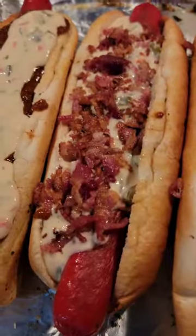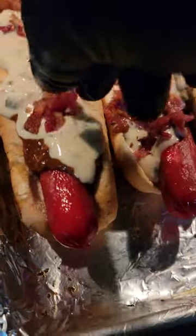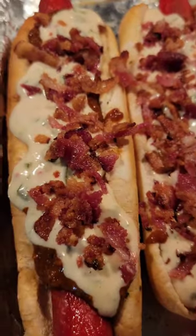Lord, y'all better stop playing with me. But here we go now. Check this out. Then I want to take some more of that bacon and spread it right on that dog. It's good, y'all. I'm telling you right now, it makes you want to just go ahead and pick one up and start eating on it.